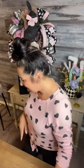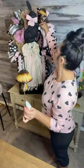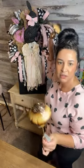Yes, and I was thinking about adding these mushrooms. I love these mushrooms. When spring came around, Amy shipped these to me, so you can get those, and hopefully she has more. The Bam's Wreaths, I think she might have some, I'm not quite sure, but I got these from her. That screams spring for sure. Use these in a floral arrangement, or I'm thinking about putting it in here just to give it something different. Stick it in there. Hey, Nikki.